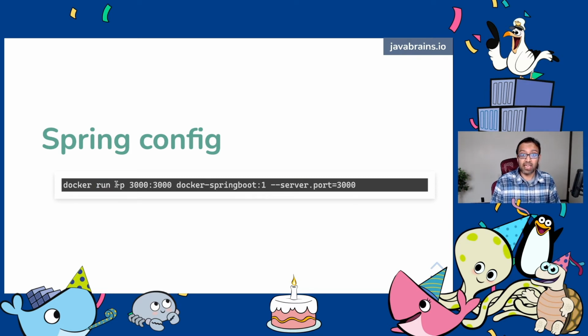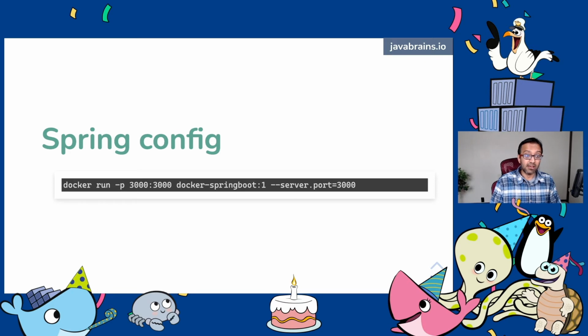And now I can map the port 3000 to 3000 because I've changed the port in which the Spring Boot application runs inside the container. It's now changed to 3000, and I need to port map to 3000, and this is going to work as well. I can pass in arguments to my Spring Boot application, which is running inside the container.